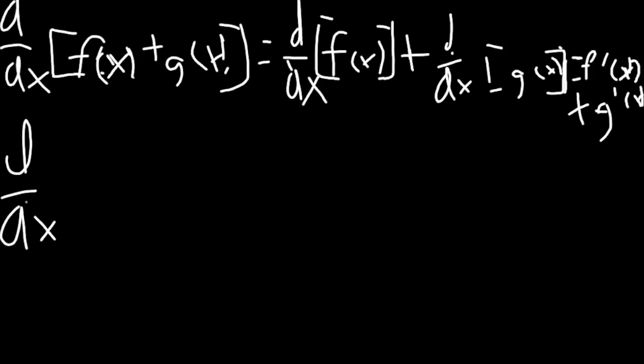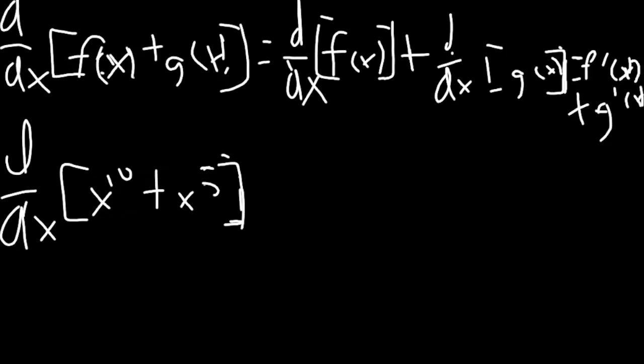So we're finding the derivative of, I don't know, 2x to the eighth. That's not a really good example because we just want to test this individual rule, not combine the others yet. But eventually you're going to use all of these in combination, in unison, and it's pretty cool. But anyway, let's just do x to the tenth plus x to the fifth. f of x is the first one, second one is g of x. I don't think I have enough time for the product and quotient rule, but it's fine. I'll just do it in that video.